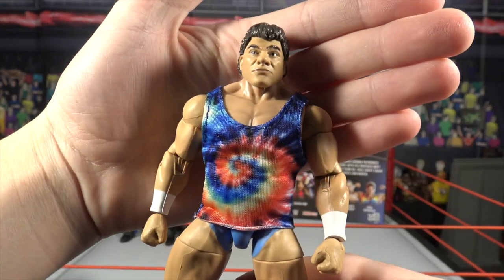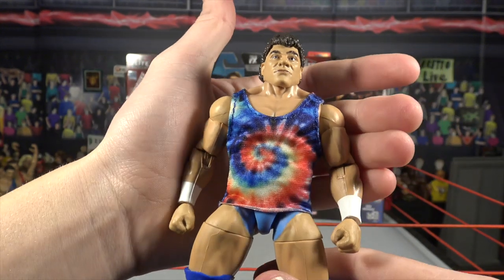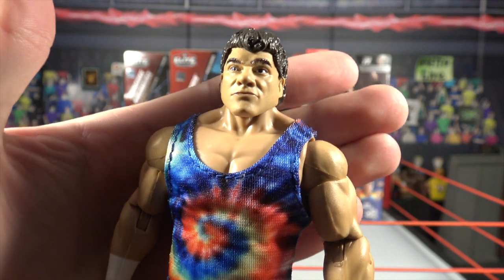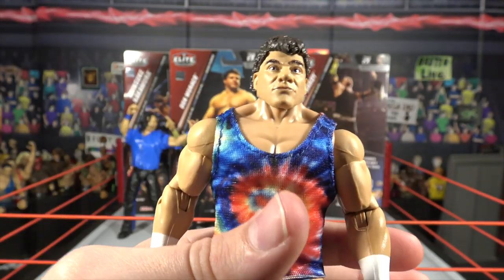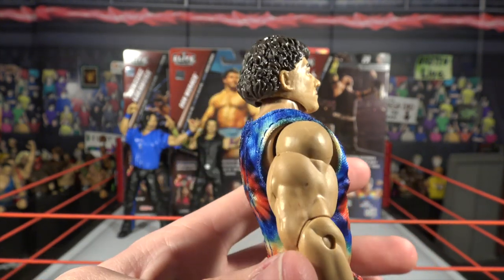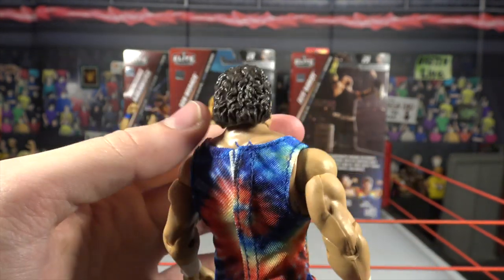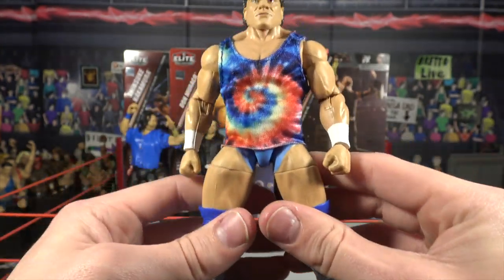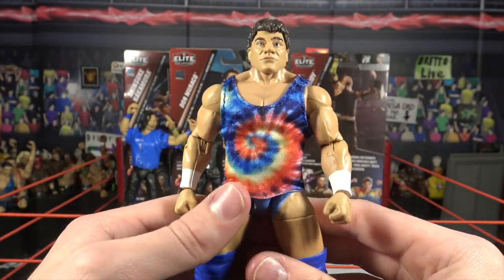Right, guys, here we have Don Morocco looking super cool. First of all, head scan, oh my God, spot on right there, looking so cool. Oh my God, dude. So freaking cool. Love the style of the hair. I think that looks really cool. Love the color as well. Just looks so freaking real and awesome, dude. Yo, that's sick. Here's the only accessory he comes with.